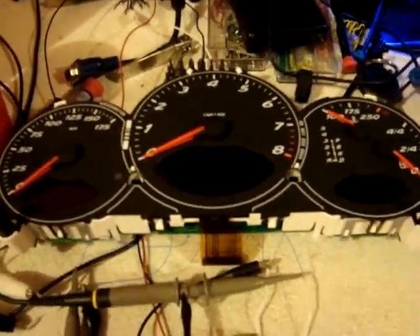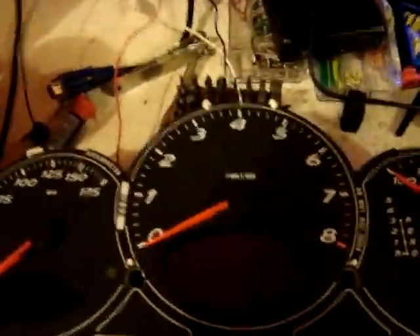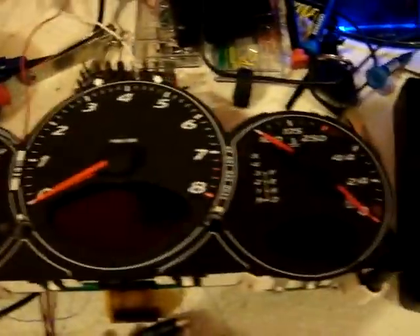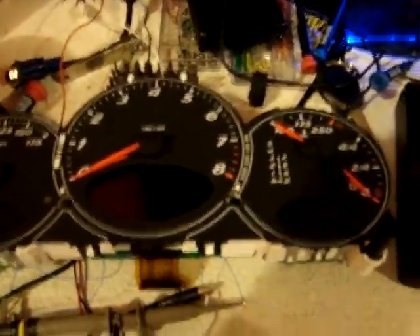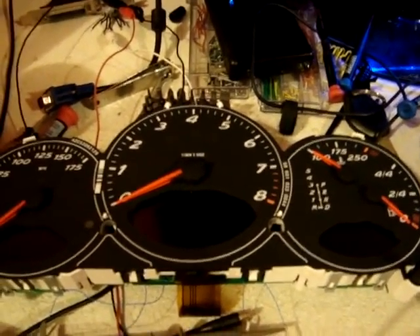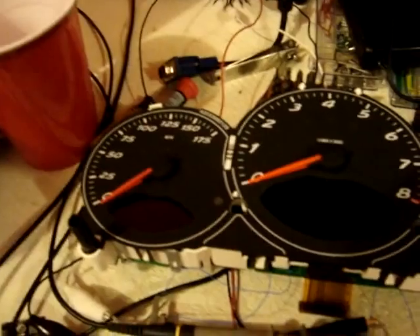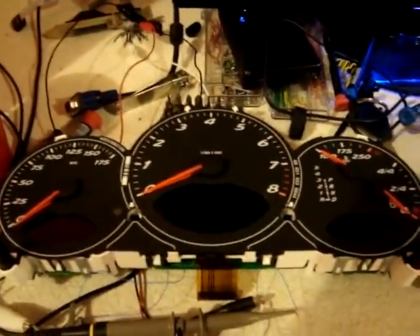Hey there, it's Brendan Folk, and I've finally got a little bit more time to try and get the stepper motors going on this Porsche Boxster, or Cayman - I'm not sure, I got it off eBay. It's the instrument cluster, which I have, and I took it apart and tried to reverse engineer it for the past two weeks, and I gave up, so now I'm just going to interface with the actual dials and lights manually, instead of using the micros.